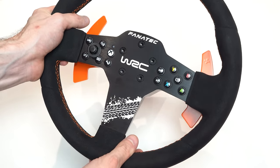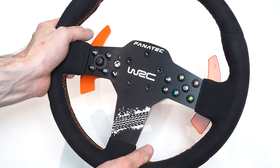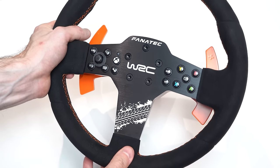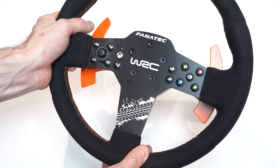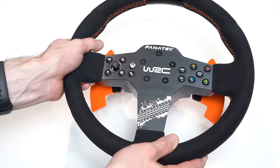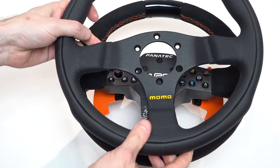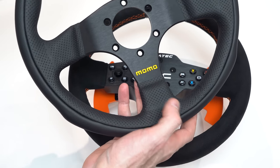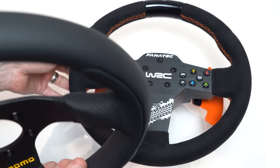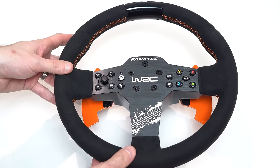So keeping in mind that for many people, this may be the only wheel that they own in conjunction with their wheelbase, and they might not be able to afford a formula style wheel as well as a GT style wheel, I honestly think that a 300 millimeter diameter is the perfect choice for an all rounder. So much so that I actually went and bought a 300 millimeter wheel myself just the other day. This is a Momo wheel, which cost, incidentally, the exact same amount just for the wheel as this entire thing costs. But we'll talk more about pricing in our conclusion section of the video.